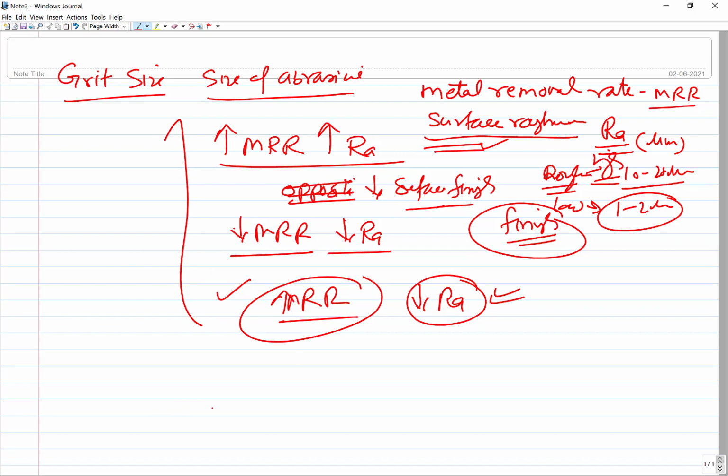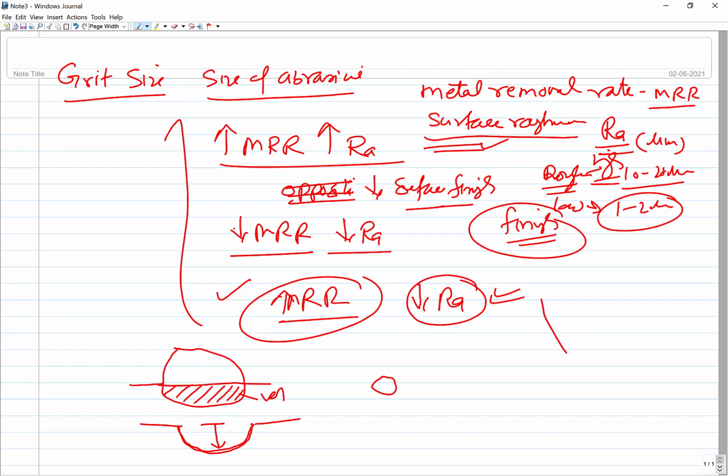Let us see the different aspects related to the grinding. If you take an abrasive of large size, or an abrasive of fine size, the abrasive can maximum penetrate up to half of its size. So this will be the zone from where the material will be removed, and you will be getting the surface of this morphology. So this is the volume of the material removed, and this is the morphology of the surface that you are getting. So this is the depth of the scratch which is being formed.